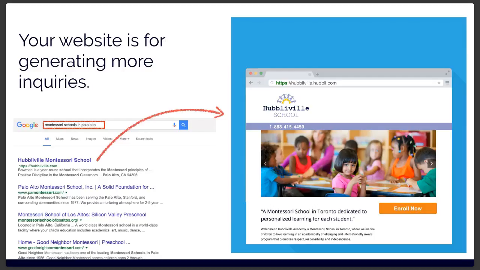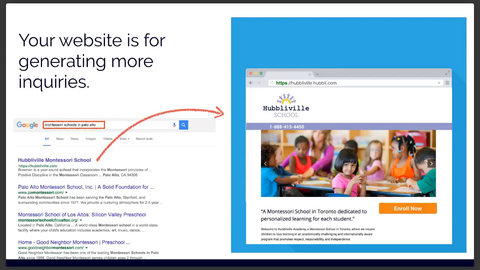So another way to think about a school's website is like an advertising billboard. I often give this analogy when helping people understand what we do at Hubbli with hosting schools' websites, and when we help them with search engine optimization, and what that can do for them. This is one of the core features that we offer. Of course, most schools already have a website. I don't know if I've ever met a school that doesn't have a website. So everyone knows they need a website. But what I find is that most schools are not using their websites strategically. Certainly not in the best way in regards to enrollment marketing.